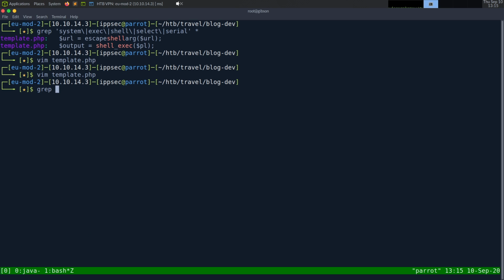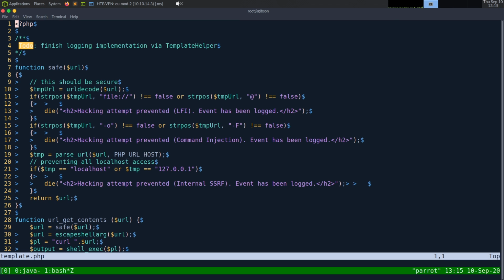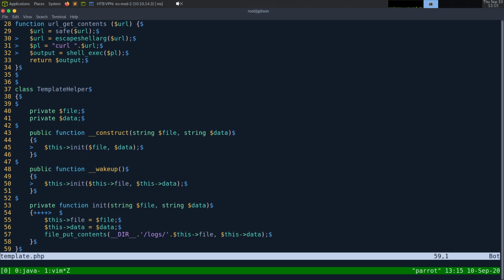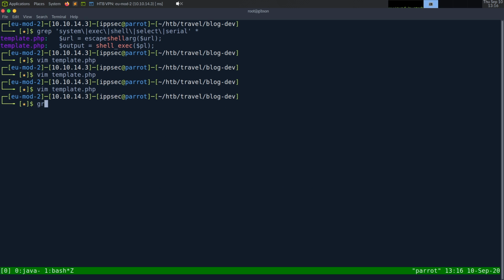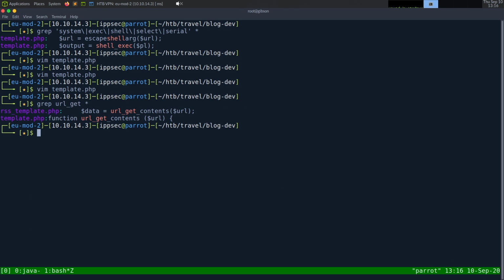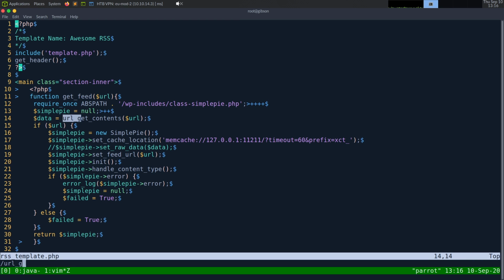So I'm going to do grep URL, what was the name? URL get contents. So grep URL underscore get, and that's in RSS template. So URL underscore get contents. Let's see.